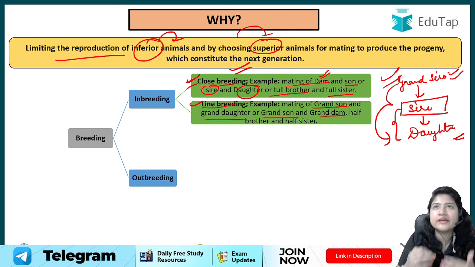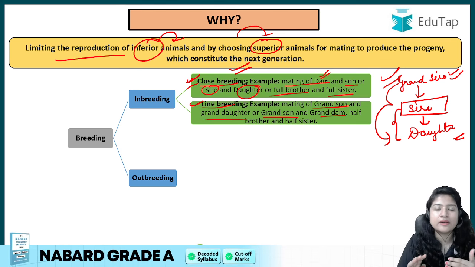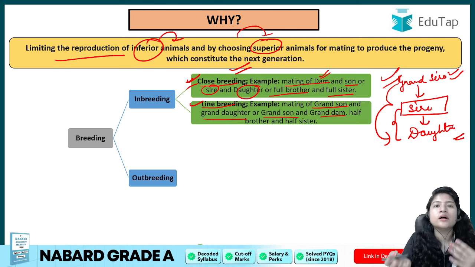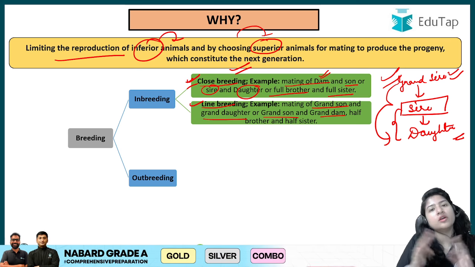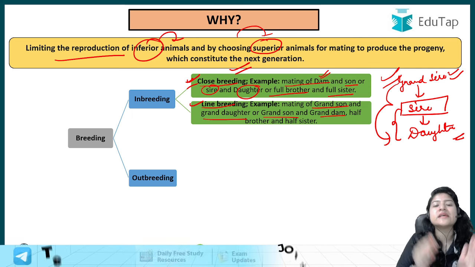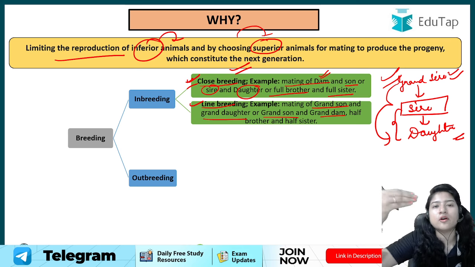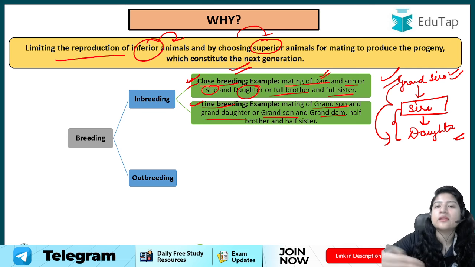Of course, if the mother is for example Sahiwal, then the daughter will also be Sahiwal, right? So that's common understanding. Or if the mother is Sahiwal, the son will also be Sahiwal, right? So they will be mated afterwards. So in inbreeding they are always the same breed, but in close breeding they are the immediate relatives. In line breeding they are relatives but not the immediate ones. Maybe one or more steps are skipped, or one relative is skipped and then those are mated.